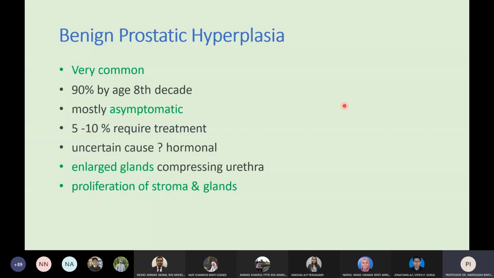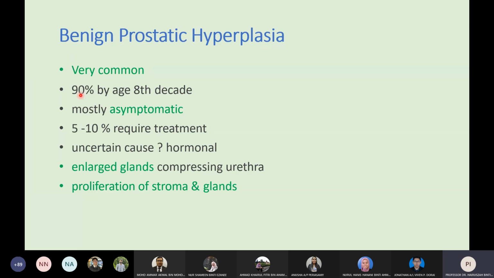Alright, that's urinary calculi. Now we will look at the other common cause of urinary obstruction, which is BPH. Again, this is very, very common, affecting men. It's just that they are very slow growing, indolent, and don't really grow very big. So the majority of patients are asymptomatic. Only a certain percentage grow quite big enough to really obstruct the urethra at the base of the bladder.